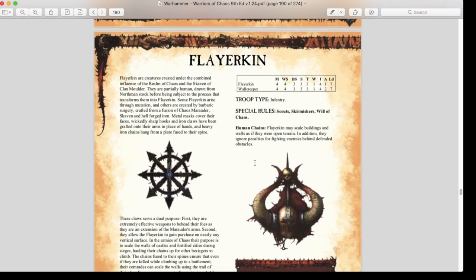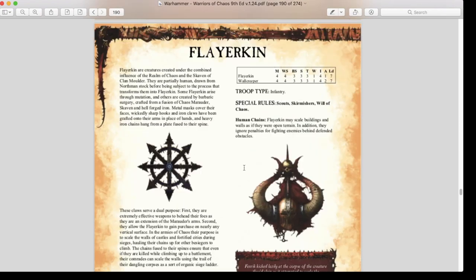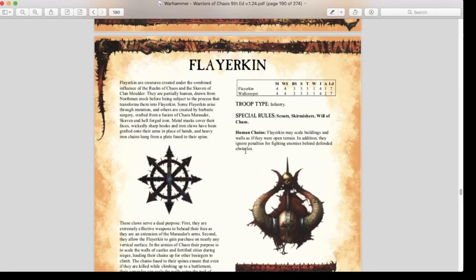Now, we do have a new unit, though, called Flarekin. So let's go ahead and talk about the Flarekin of Clan Mulder. These guys are actually from the End Times rules, I believe. I think that's where they're from. Or maybe they're a Forgeable unit. It's one of those two. But basically, they have 4 movement, 4 weapon skill, 3 ballistic skill, 3 strength and toughness, 1 wound, 4 initiative, 1 attack, 7 leadership, +1 for the Wall Creeper.